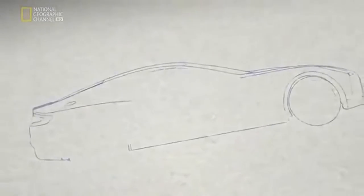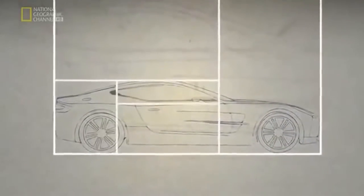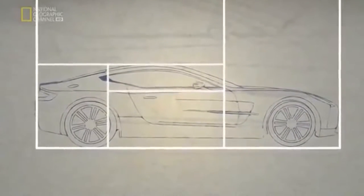For a designer, that's inherent within their brain. From the very beginning, the 177 design team used this classic formula to guide them. So when you lay down the wheelbase, you naturally know how tall the car should be, how long the overhang should be, the relationship of the glass to body. That's 2/3 to 1/3 again. So in every single theme, you would be seeing this relationship.